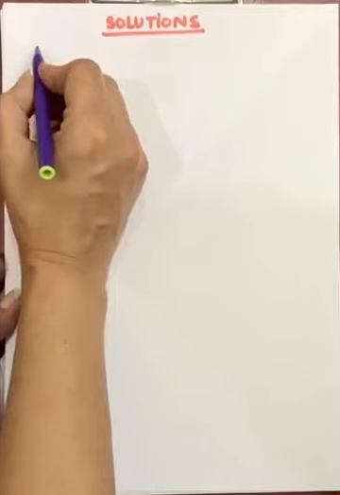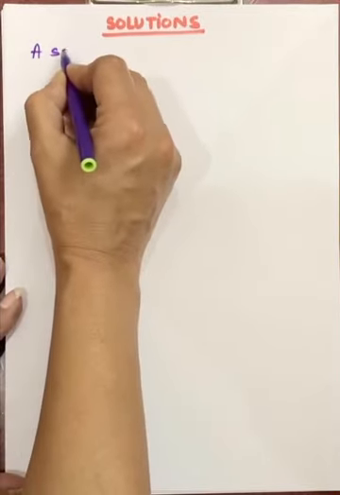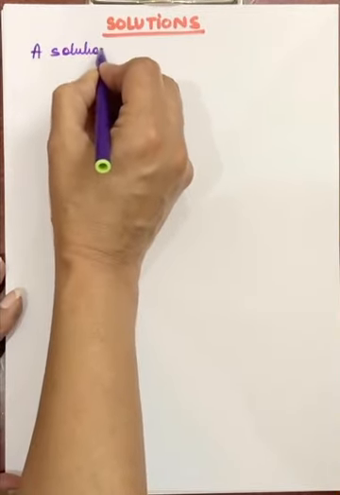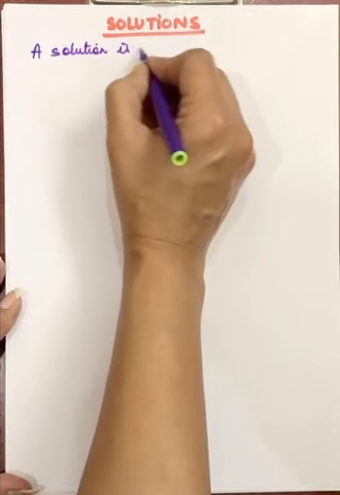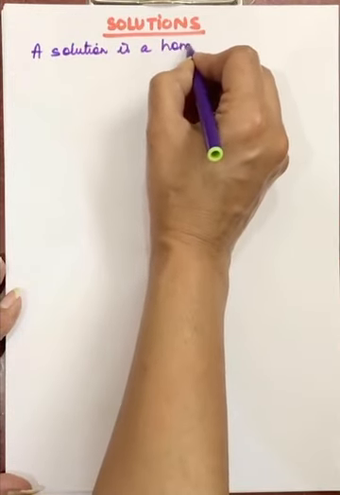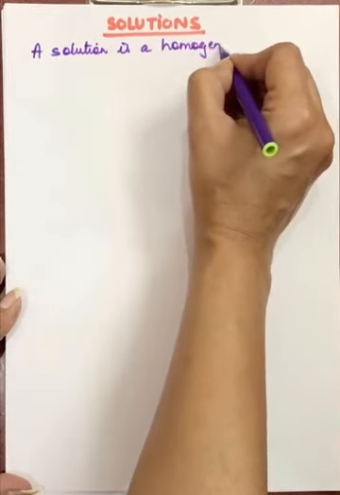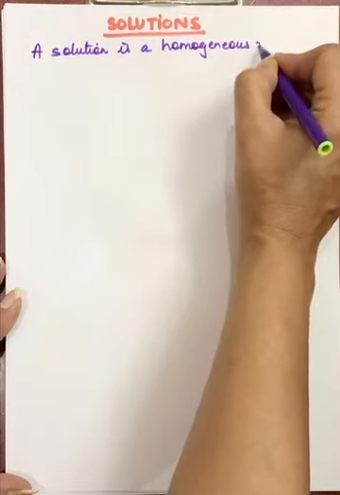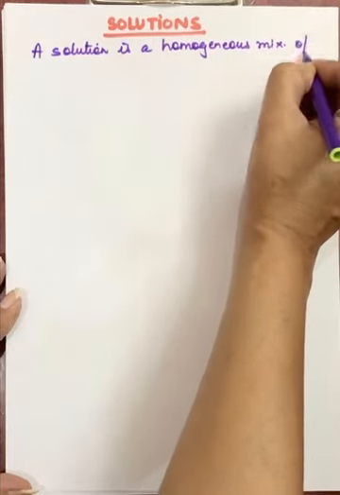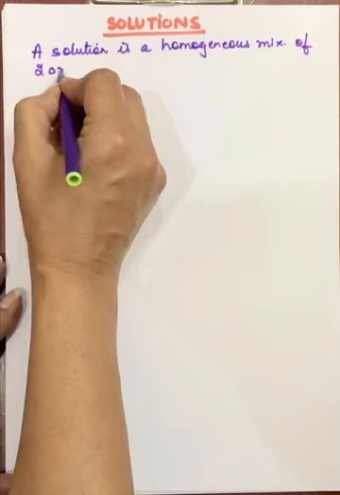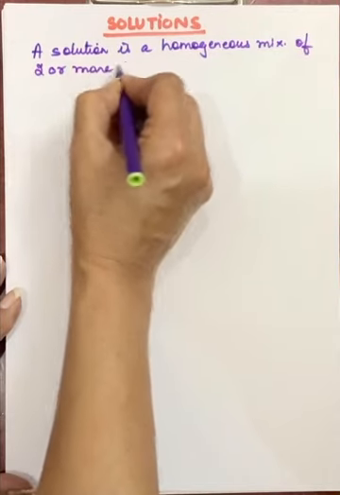Yes, students, today we are starting with the solutions chapter in class 12th. What are solutions? We have already done this part: solutions are homogeneous mixtures. A solution is a homogeneous mixture, uniformly. The components will mix up here in a solution, and in this, there can be two components or more than two components also.